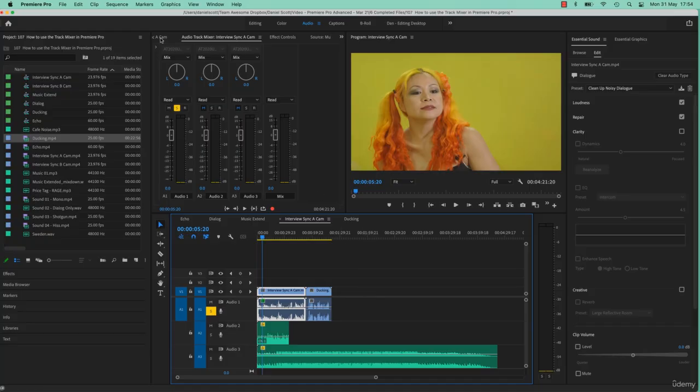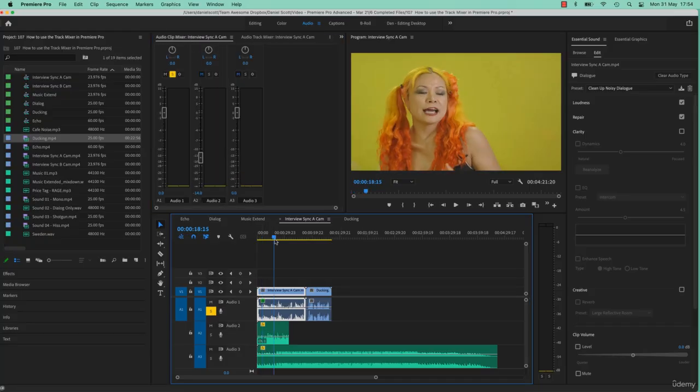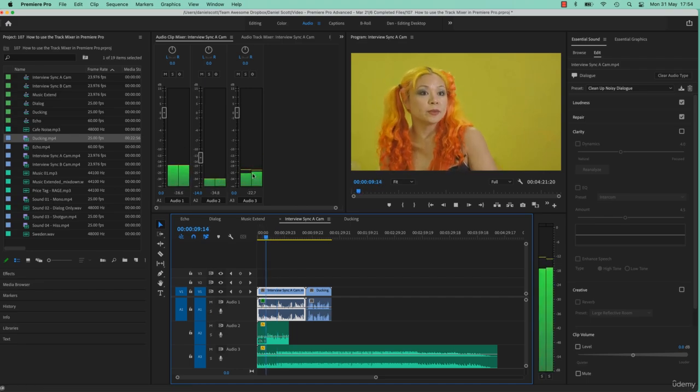Whereas the clip mixer, which is that one there, actually only, watch this, from here, you can see I've got bits of audio, I've got 1, 2, 3. Okay, I've got my dialogue, I've got my cafe noise, and I've got music. You can see them all here. Okay, so I play it. Ooh, I've got it on solo. Make sure you've got nothing soloed or muted. Okay, and I can see that's all three of these playing.